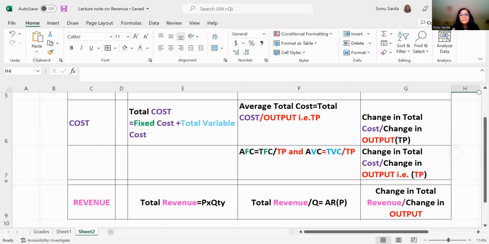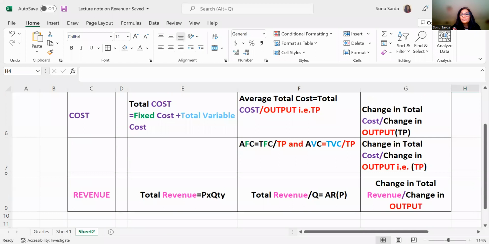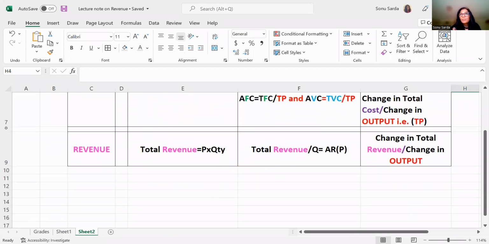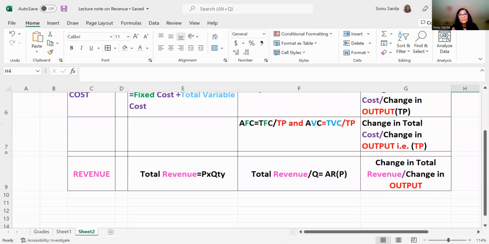The next is the change in, again, marginal is all about the change in the total cost divided by the change in output. You could also view my lecture on costs explicitly if you want to go a little more in depth. And likewise, we did in the revenue section that I also have uploaded as a lecture, but total revenue, and what you talk about, the average revenue is nothing but the price. And the marginal revenue is, again, the change in total revenue due to a change in output.